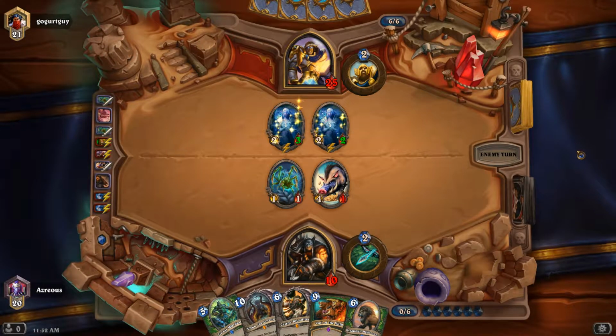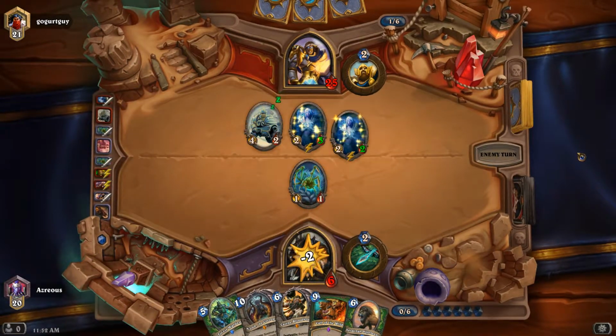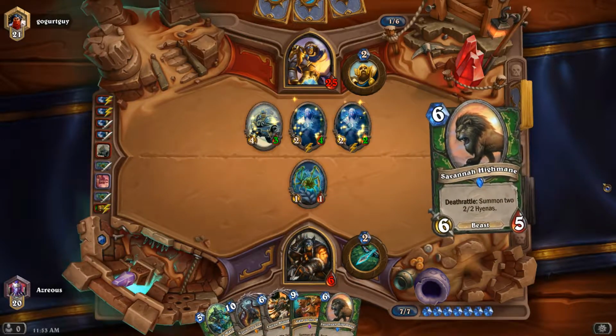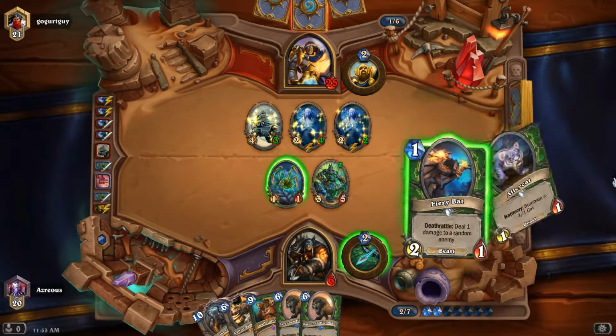So we're already looking at 6. What else are we afraid of here? True Silver, not great. Blessing of Kings, not great. Ah, yes, we're going to lose to a deck running Stormpike Commando because our early curve was just that bad. That feels bad. It doesn't matter what this is. We are already dead.